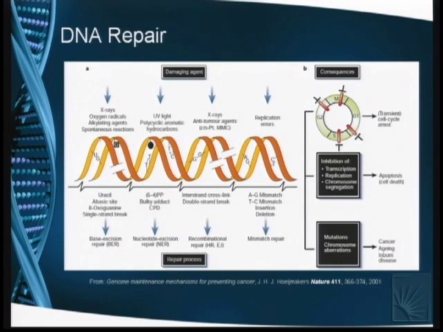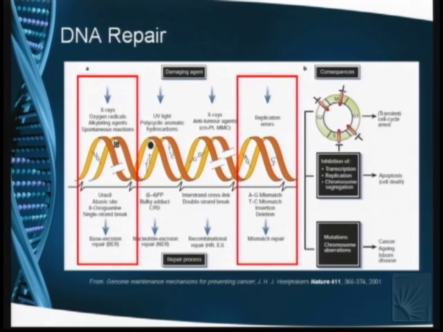Our DNA is damaged through different damaging agents, and for each damaging agent, there are actually targeted pathways, and these repair pathways remove all these damages from DNA. If these damages are not removed from the DNA, they can accumulate as mutations, which will lead to cancer. So repair pathways are important to maintain the genome stability. And two of these repair pathways that we're interested in this project are the base excision repair pathway and the mismatch repair pathway, and we will see in detail what these pathways are.